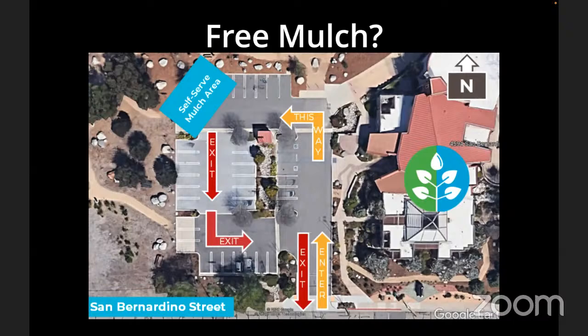Different utilities, sometimes cities will give away free mulch as well. I lived in the San Gabriel Valley before I lived out in Pomona, closer to where I work now. And the city of Pasadena a few times a year would have these big piles at some of the parks. And so that's where I would get my free mulch when I lived out there. So you can look for sources near you.